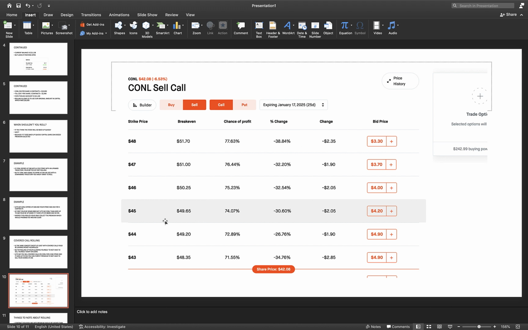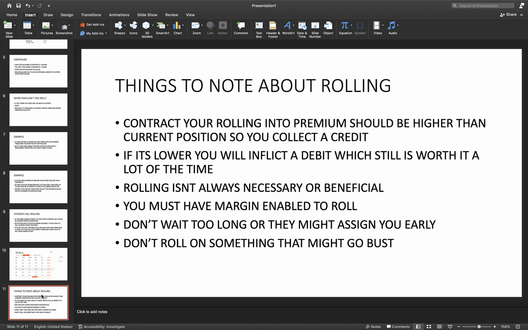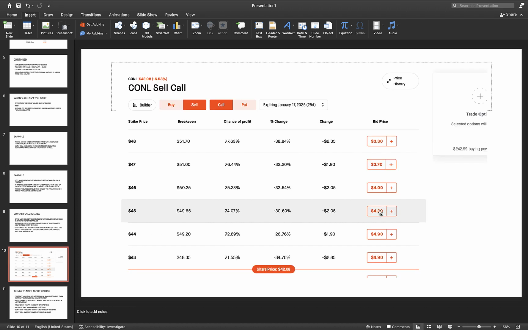You're probably not going to want to sell at 45, right? Because now you're costing yourself $300. So you can roll. Ultimately, you would be forfeiting basically this. Now, one thing to keep in mind, or I guess things in general to note, is that you want the premium of the contract you're rolling into to be higher. Basically, if the stock goes up, these calls go up, right? So if you roll into a premium that is a lower price, you are going to be paying a fee, a debit, as we can call it.